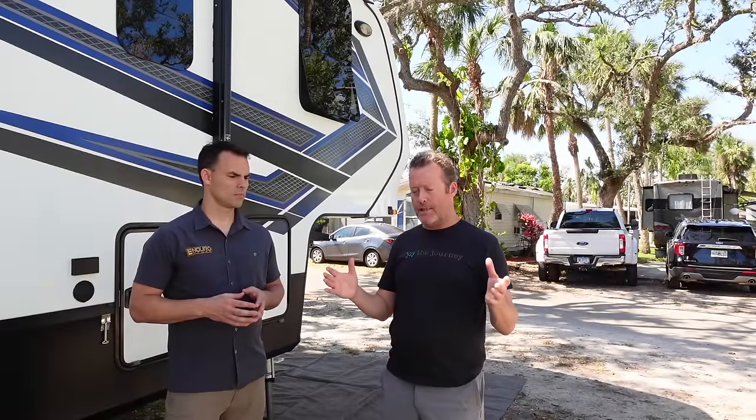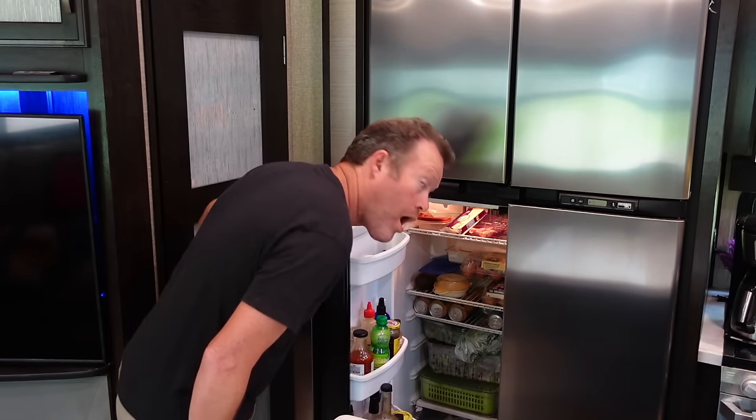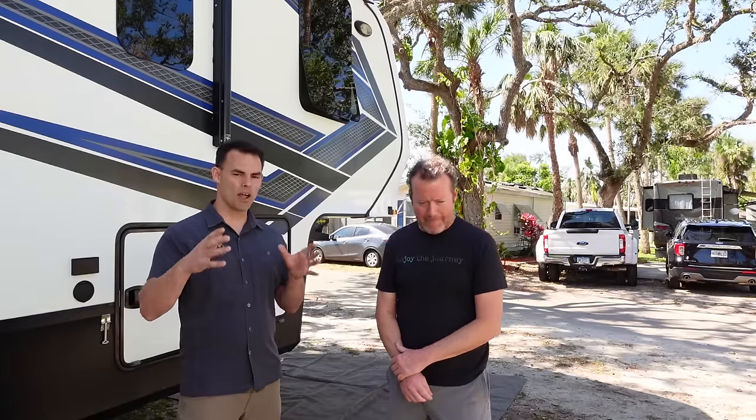That's a great question. One of the most common calls we get is there's been a switch to 12-volt RV fridges — no longer an absorption fridge, which is propane and electric — I'm talking straight 12-volt. And then a fifth wheel is pretty common to have a standard residential refrigerator. Both of those fridges consume about the same amount of amperage when you convert it down to DC, which is about six to seven and a half amps per hour.